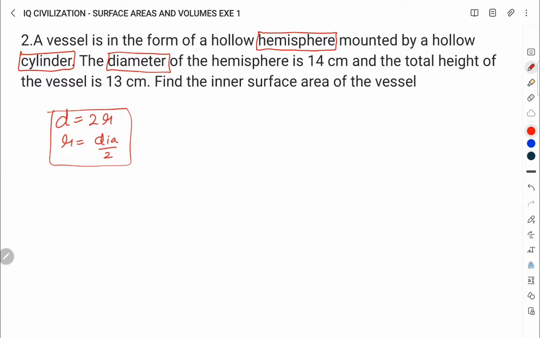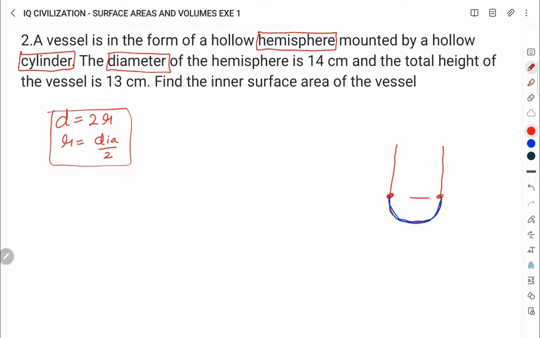In this mensuration chapter, drawing a rough sketch will fetch you more marks and also give clarity on the question. So instead of drawing this in 3D, we will draw only 2D. Here there is a hollow hemisphere. On this, again a hollow cylinder is placed.